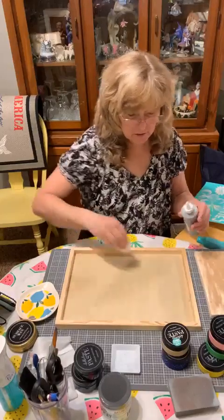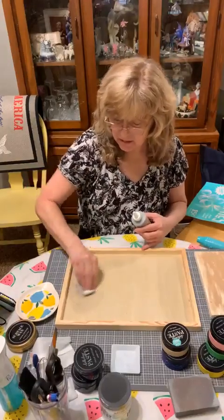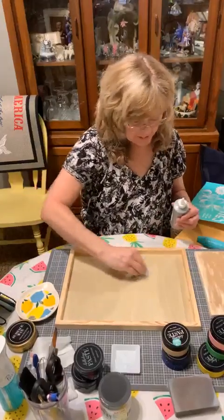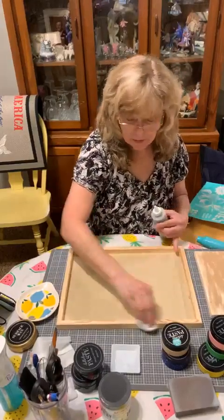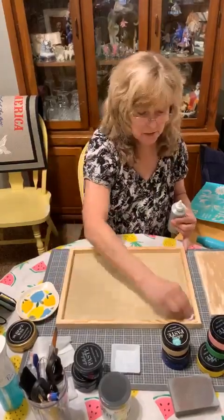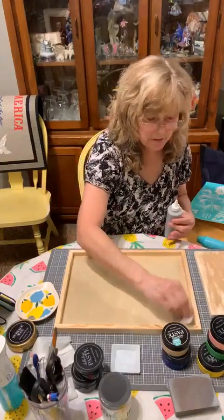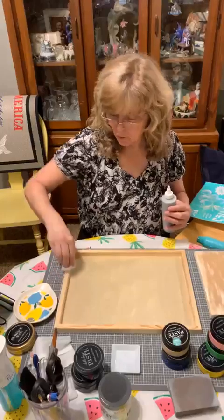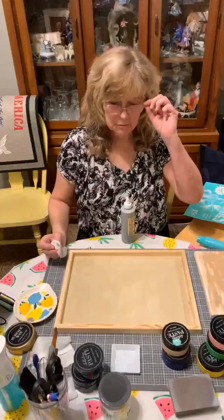You would just need a few coats to put on here, and this has got a gray stain, so it's just going to stain my wood board just a little bit to look a smidge different than what I already had. Okay, so I'm liking the way it works. You just put it on and rub it around and then just go around the edges until you get exactly the color that you want. This looks good. It just took a little bit of the edge out, so it doesn't look like just open wood.